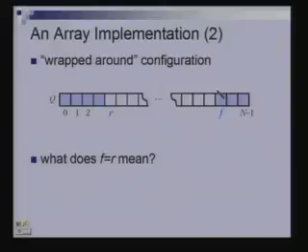So there is an ambiguity here, right? We have to resolve this in some manner. F equals R can mean both empty or full. And since we will have a problem if we don't know whether the queue is empty or full, we will try and ensure that we never add n elements to the queue. When the queue has only n minus 1 elements, we will declare it to be full. Okay? So that's what we are going to do.